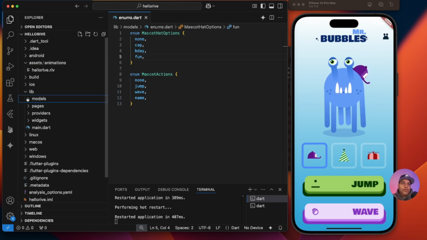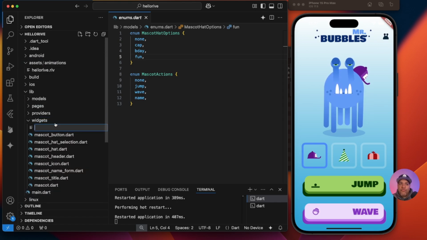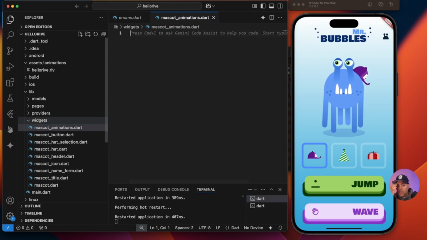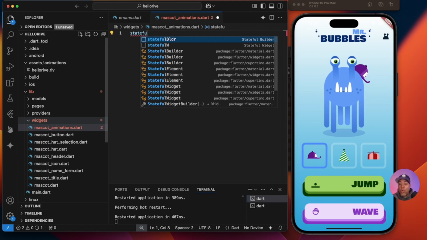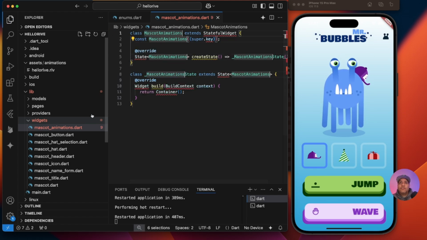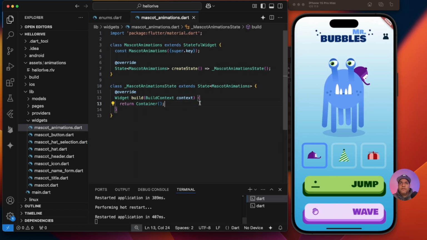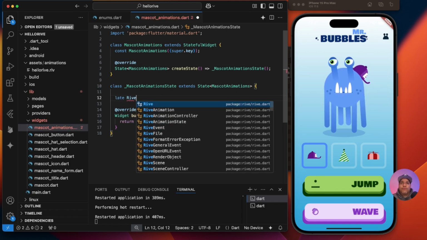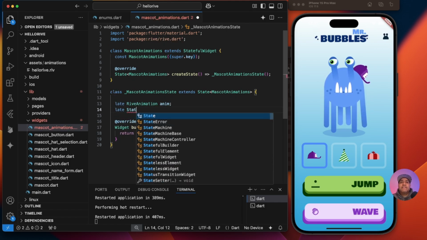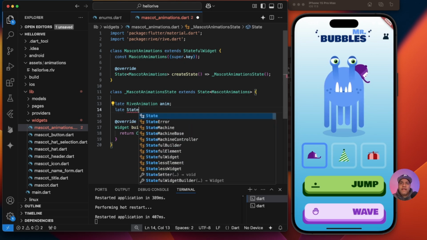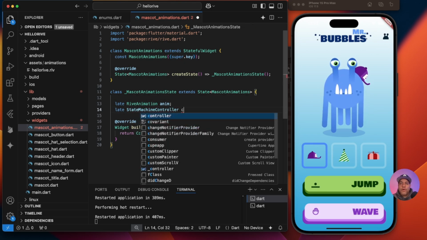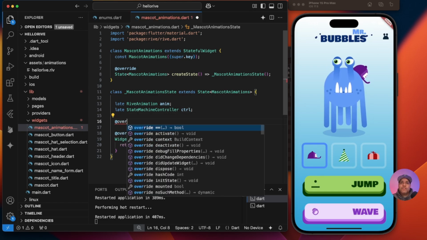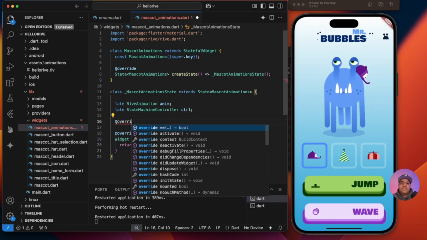And what I've seen people also do is, for example, they can create one single widget. I'm just going to go file and I'm going to call it mascot animations. Mascot animations.dart. You will of course create it as a stateful widget. And I'm going to call it mascot animations. You import your required dependencies. And here, of course, remember, you create one single instance of, let's just go through the motions as before. So you create a Rive animation and you create a state machine controller as always. Of course, you go through the motions of overriding the init state.